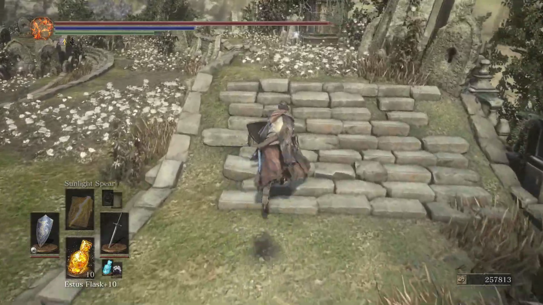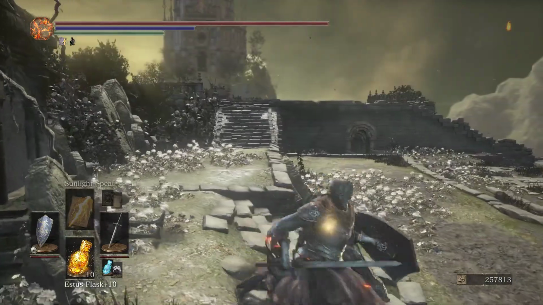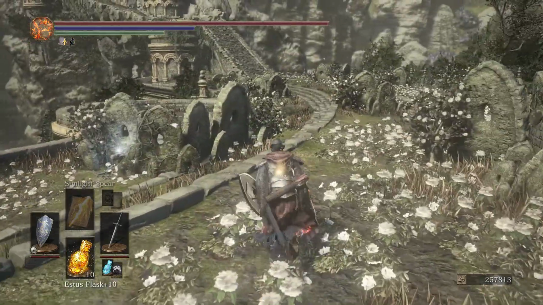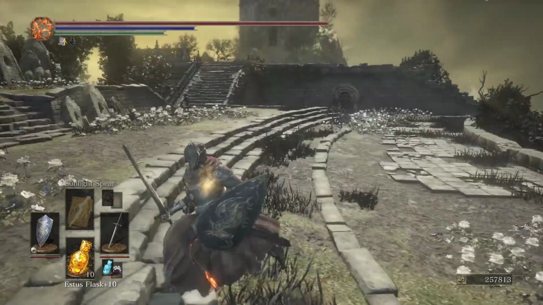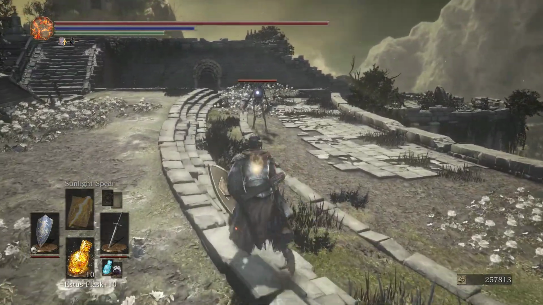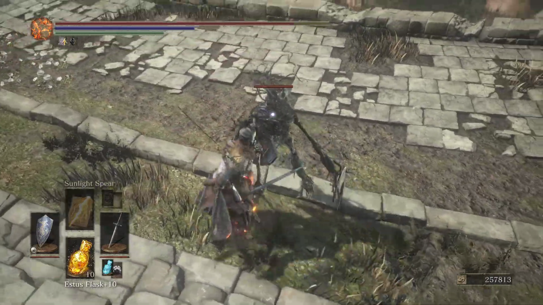But now we can get all these items that we couldn't get before because of all the archers. So we got an ember. And there is nothing really of value back here, but there's a couple chunks. That's good. I was trying to parry.